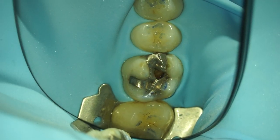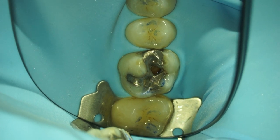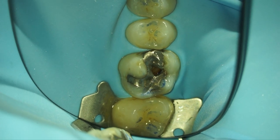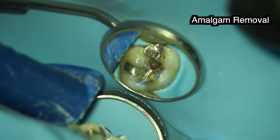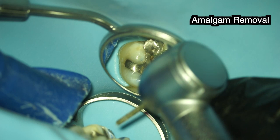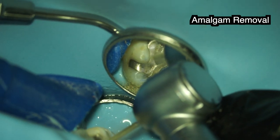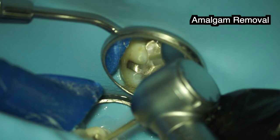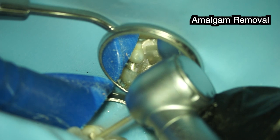As you can see, the teeth are isolated with a rubber dam, which is essential to place a good new filling. Okay, let's get started. First off, we need to remove the old metal filling. Notice that I try to remove the material in as large pieces as possible. Throughout this video, I am going to speed up parts of it in order to keep the length of the video to something watchable for you.